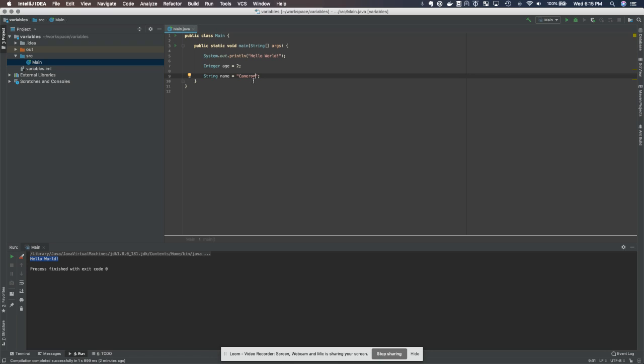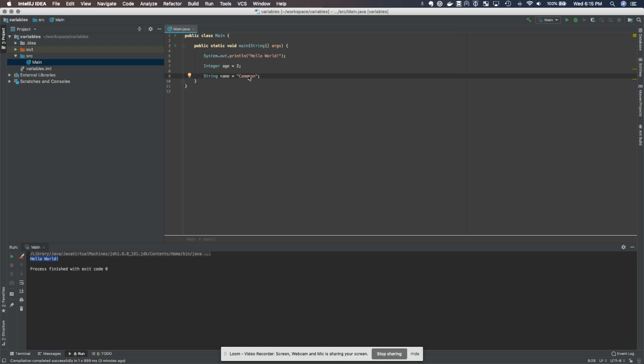Again, we have a similar pattern here, where we have the type of the variable, or object, I mean, which is string. We have the name of it, which is a name of somebody, and the name is Cameron.